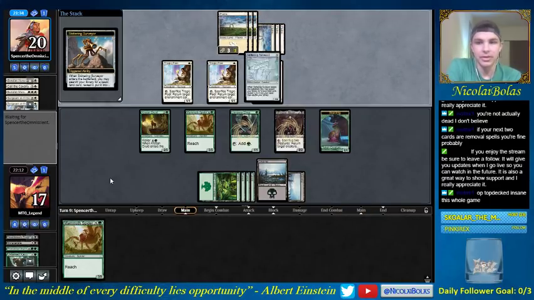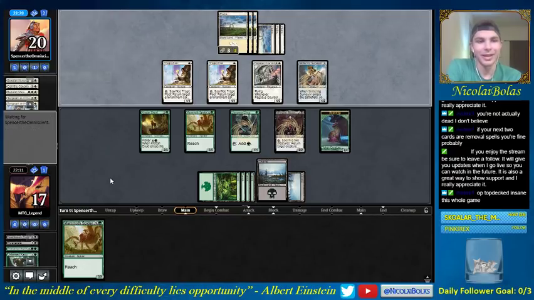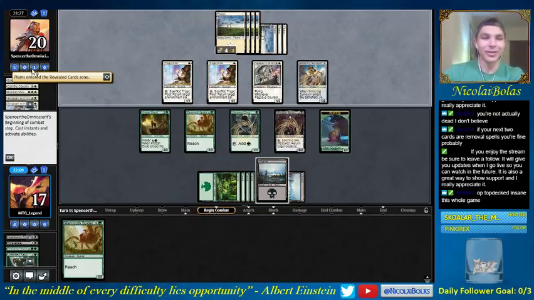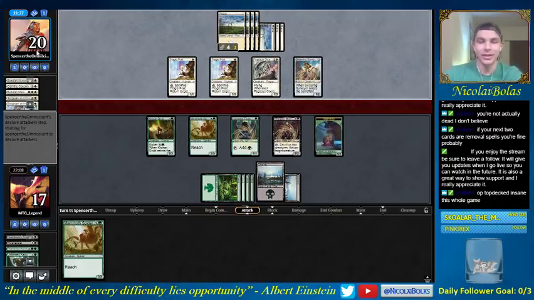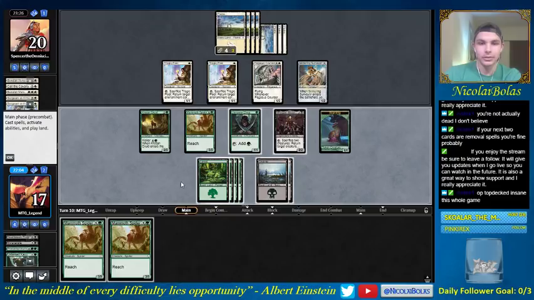Skittering Surveyor. Does he have another color? Or is he just mono white? If he gets a Plains, I'm going to be very, very happy. That'd be so funny. Oh my god, he got a Plains! He's literally mono white. He literally runs Skittering Surveyor as a 3-mana 1/2, just no fixing, nothing. Okey-doke.